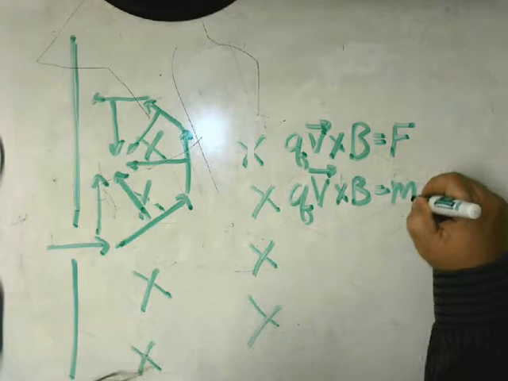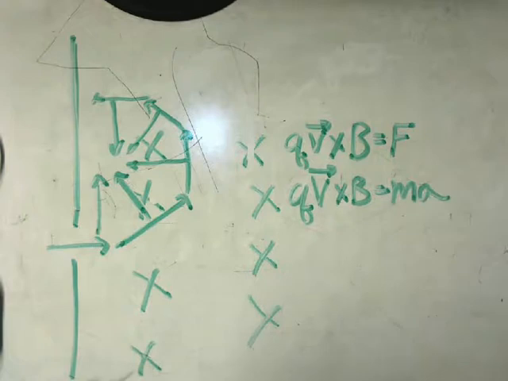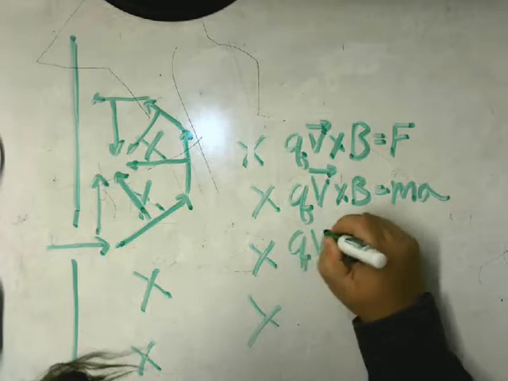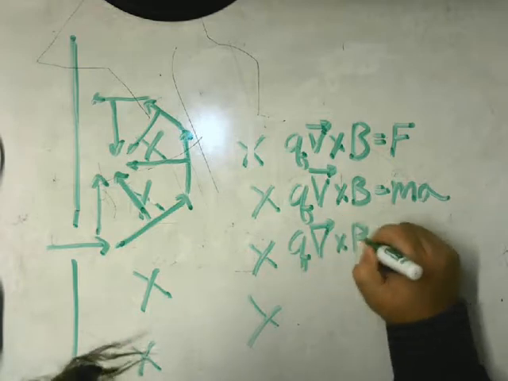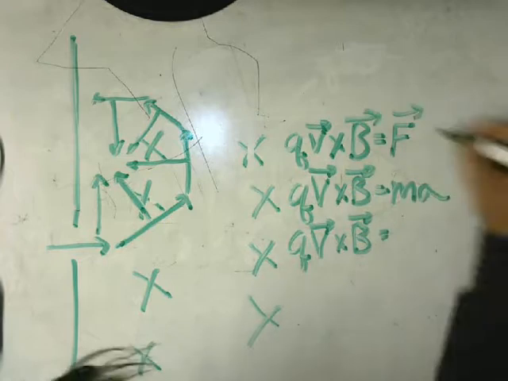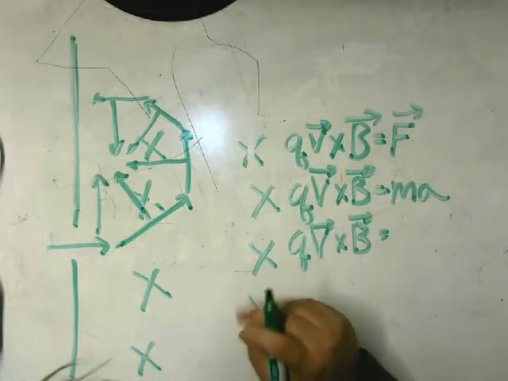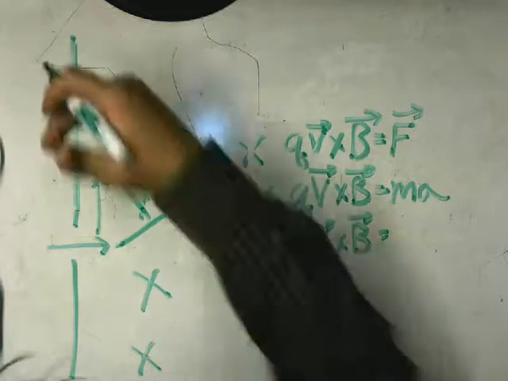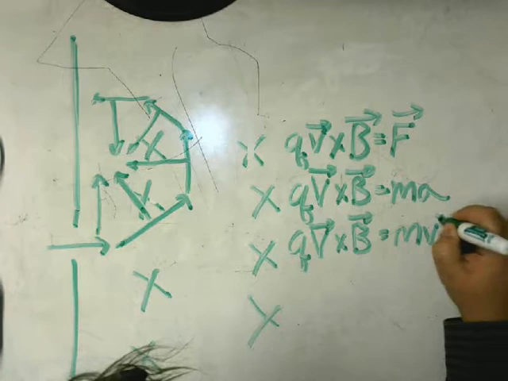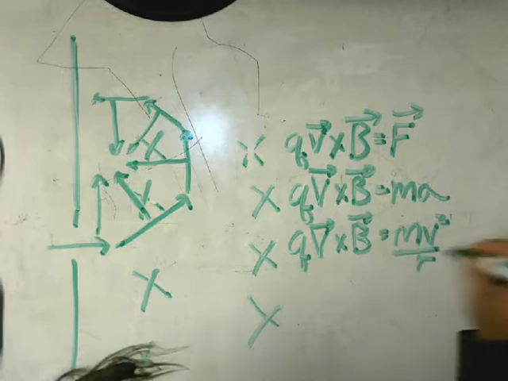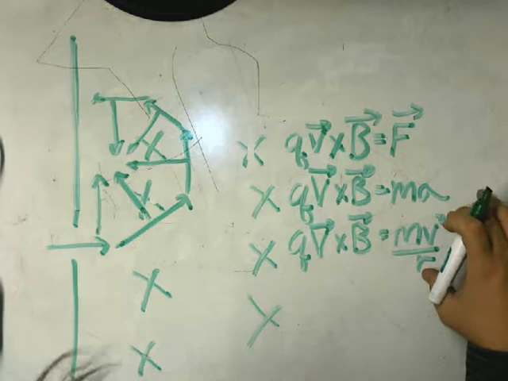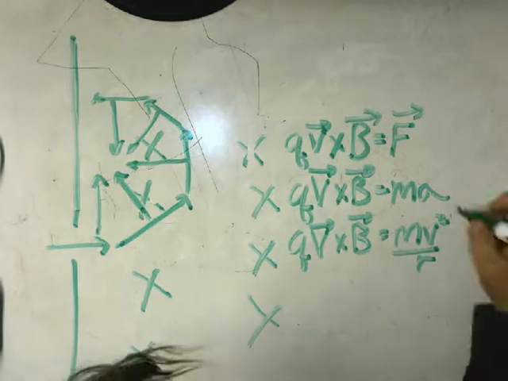Okay? And we can say that the object, even though it's moving at a constant speed, is experiencing acceleration. The velocity, at least the direction of it, is constantly changing. So we can do this. Okay? Substituting in for centripetal acceleration, v squared over r, to my equation. That's the same v. Cool?